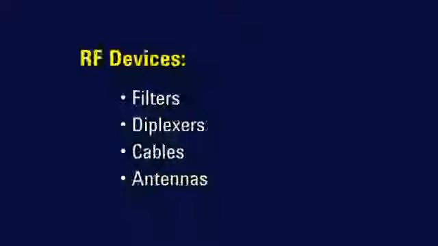In the previous sections, we've been making measurements of RF signals. In other words, the output from transmitters. There's another really important use for handheld spectrum analyzers when out in the field, and that's the ability to measure RF devices, such as filters, diplexers, cables, and antennas. Because these devices don't generate a signal themselves, we need to connect a test signal to the input of the device and use the analyzer to measure what effect the device has on that signal.